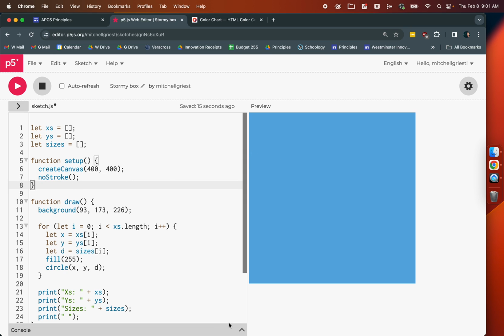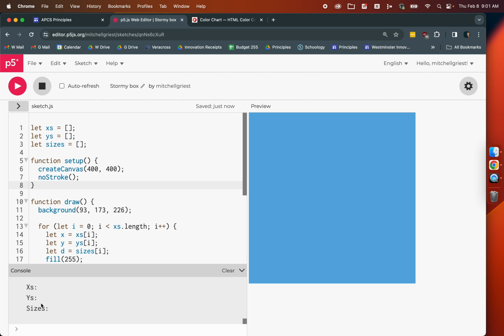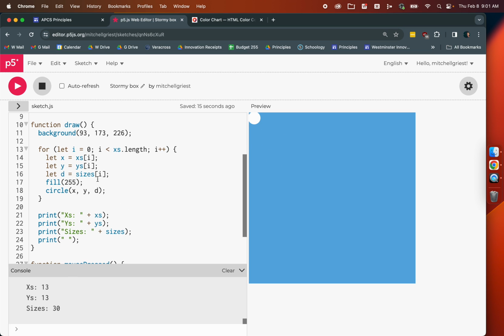So if I run this, let's bring this back up. We can still see our parallel arrays are being printed. It's empty because I haven't clicked, but if I click somewhere near 0, 0 or near 10, 10, not only do I see my x, y, and size added to the arrays, the bubble shows up on screen, right? Because we're looping continuously and draw is drawing a circle at the coordinates and the sizes that appear in my parallel arrays.